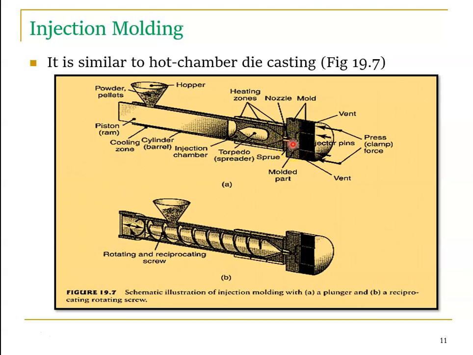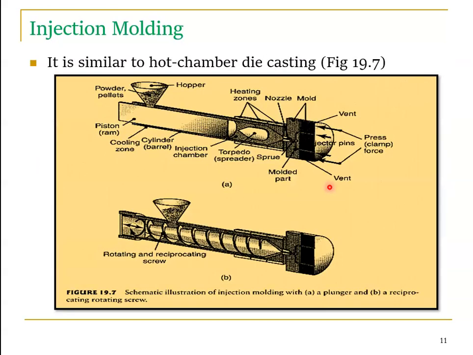And we have a nozzle. That nozzle is connected to the mold. In that mold we have a cavity, and that cavity is nothing but our required shape. The material is inserted, the ram is pushed, and the pressure is increased. At the same time, the heating zones increase the heat, so the material converts to the molten state and is deposited in the die. The die has a cavity or opening, formed based on our requirement. After curing, it is removed from the die. So this is the injection molding process.